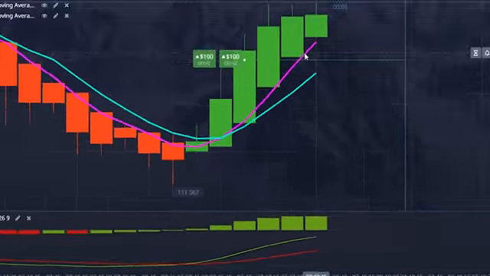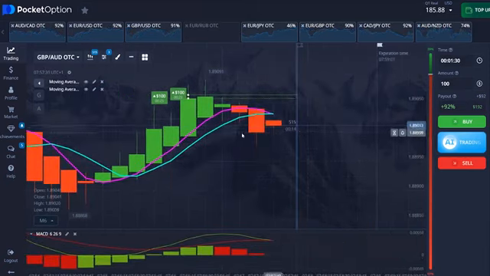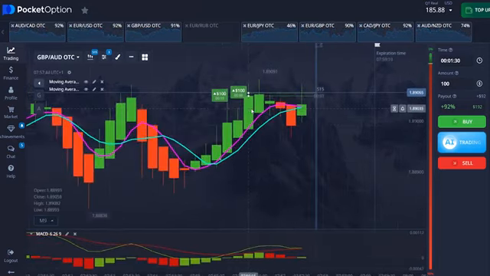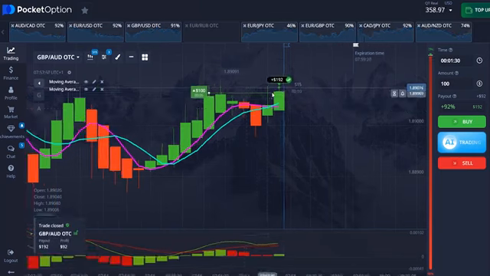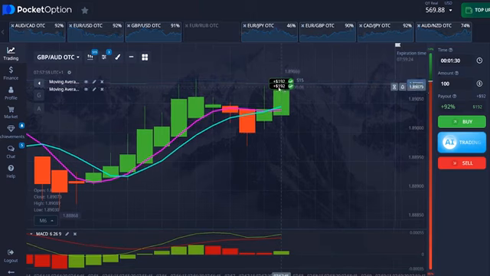So the basic thing you need to consider is the consistency of your candlestick, the crossing over of your two moving averages, and also the crossing over of your MACD lines. These are the things you need to consider in the market while taking a trade. I hope you're getting it right. So we have 26 seconds to the end of this trade. Let's wait patiently and see how this trade will turn out to be. So right here, guys, we hit a very good profit right at this particular level.